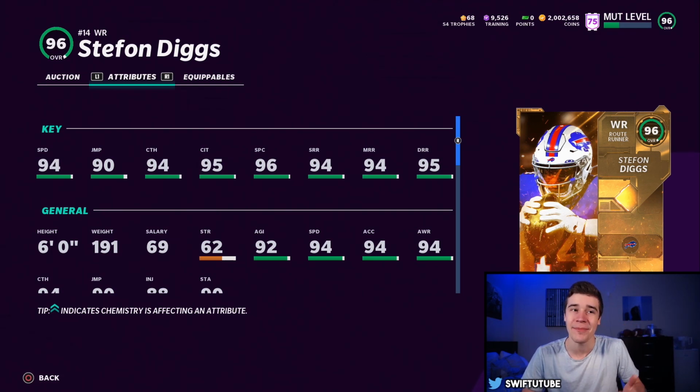A route runner archetype can get route technician for cheaper than any other receiver in the game. Think of route technician kind of like Gunslinger. It's an ability that you need to have on at least one wide receiver on your team. With the man coverage meta becoming more and more effective in the game, route technician is one of the best ways possible to beat man coverage.